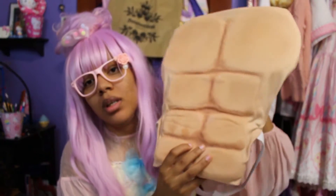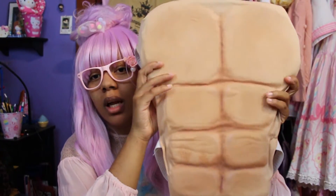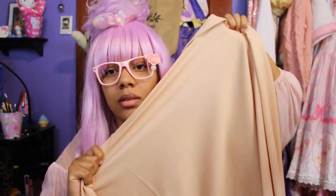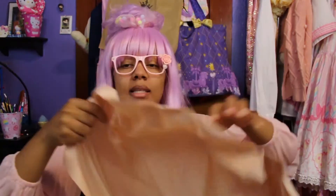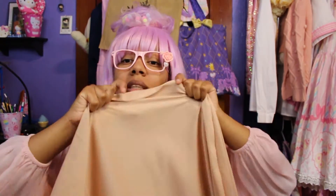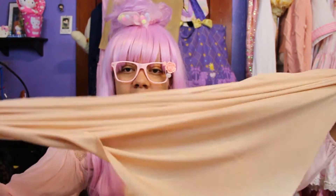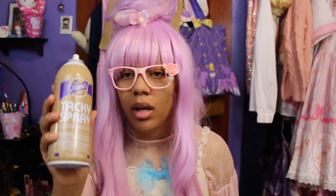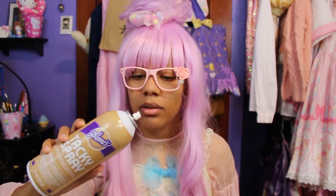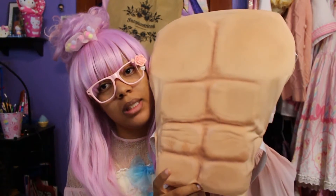If you bend it you can see how I actually carved into it — it's not just painted, it's actually carved like that. After that I had this fabric right here which, as you can tell, doesn't really match my skin tone, but it's a stretch fabric — one-way stretch. I would actually recommend getting a two-way stretch because I didn't know this fabric frays when you cut it. I used some tacky spray to put it on top — you should probably use something stronger, but tacky spray works fine. After everything was set I made sure to set in the creases, and it's better to get one inch foam because you can carve the creases better.